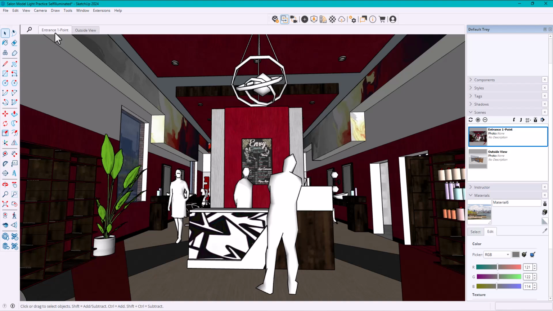Have names for your people and have stories for why they are there in the space in the first place. It shows how they're using the space. So here at the reception desk, we've got Brad. He's coming in for the first time to check out the prices and services of the salon. Brenda's at the reception desk giving him a warm welcome. And Monica is a stylist who's headed out to lunch for the day.